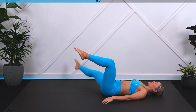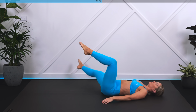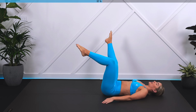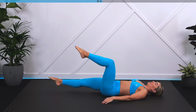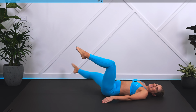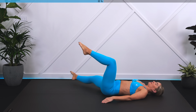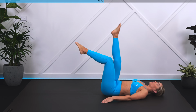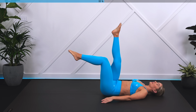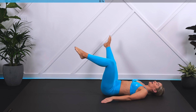Inhale, exhale for two. One more. Holding here, we're going to change direction. Your leg goes out to the side, down, around, lift back up through center. Inhale, exhale. You've got this, guys. Three more. For three. And two. Last one.